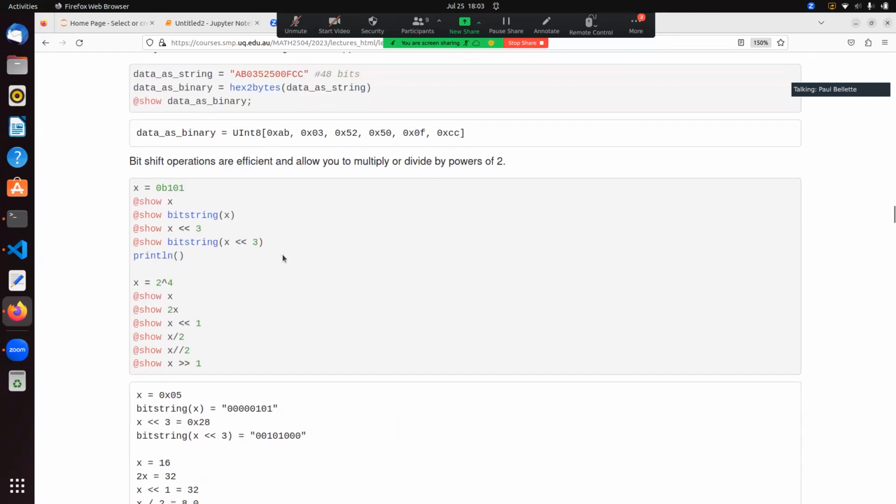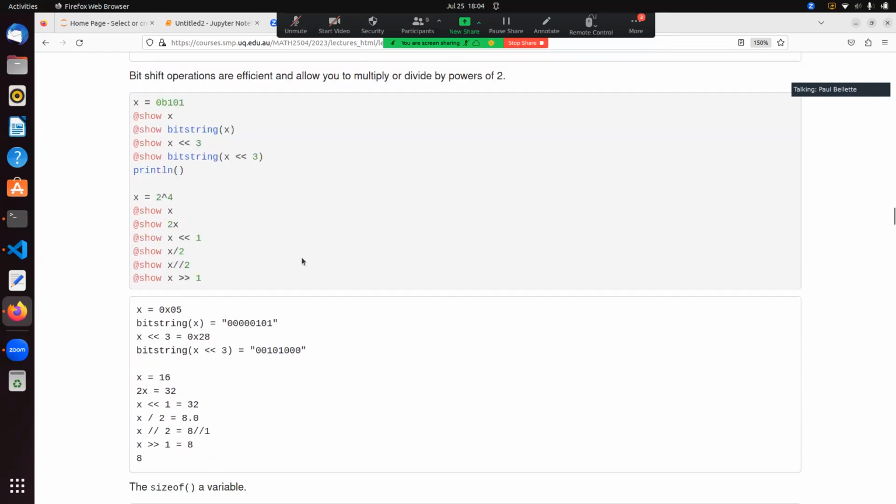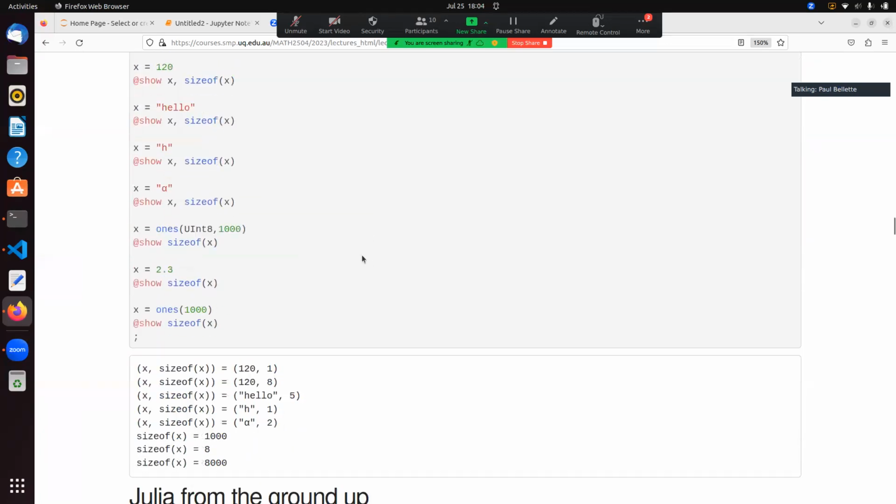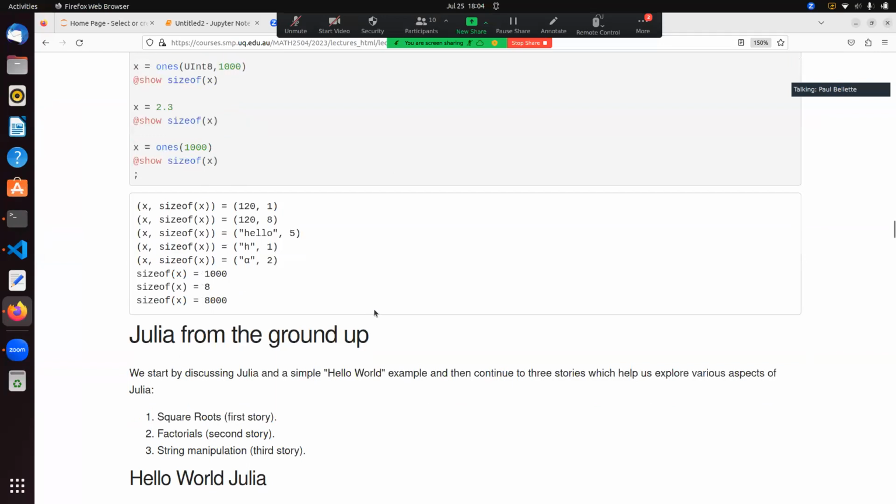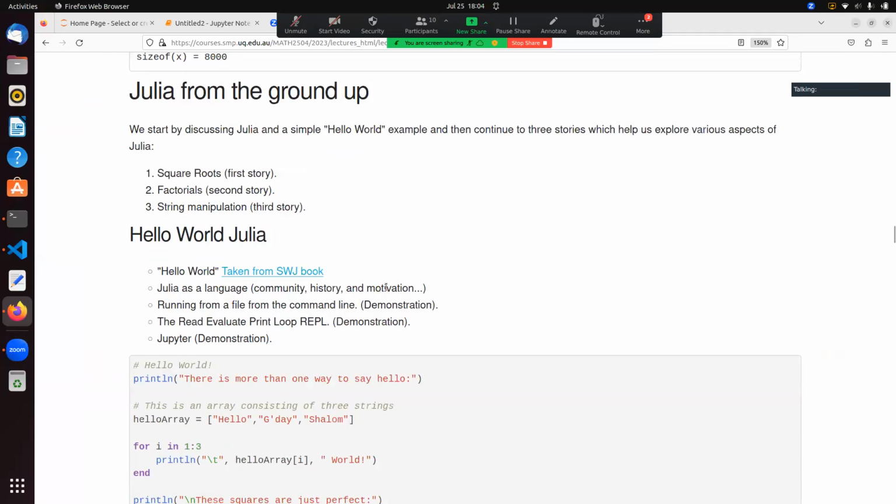Okay, so we talked a little bit about hex and doing bit shifts. There's a quick way of doing division and multiplication by 2: bit shift to the left, bit shift to the right, because we know binary is a representation of powers of 2. And a little bit about how big in memory some of these basic data types are. Okay, it's a lot to start with, I understand. If anything's not clear, come and talk to me. I saw someone linked a cool video on the Ed thing about 2's complement. I think that's cool. If you want to go and watch that, I encourage that.